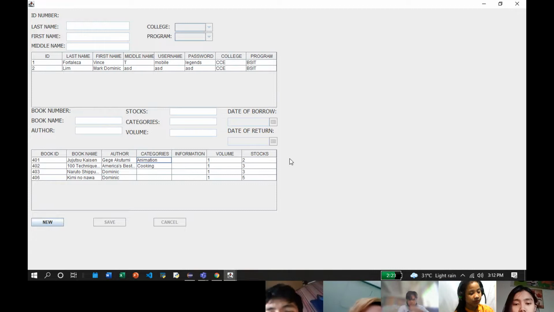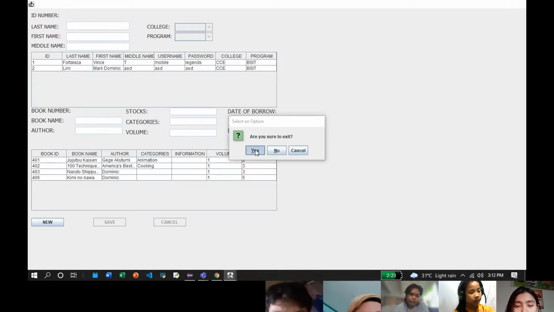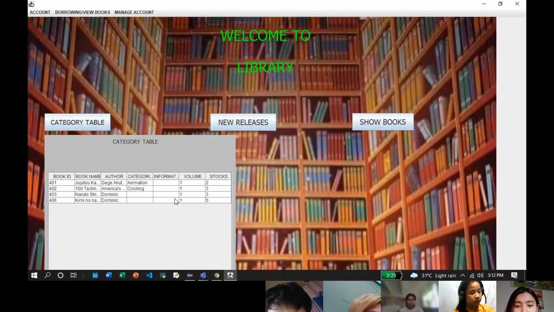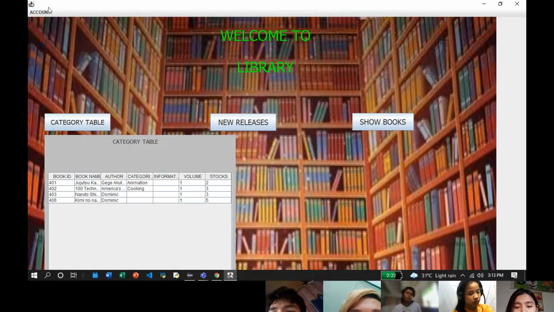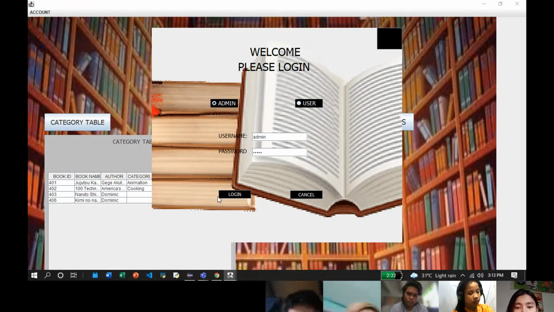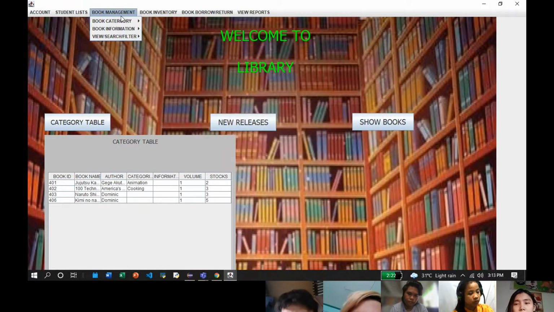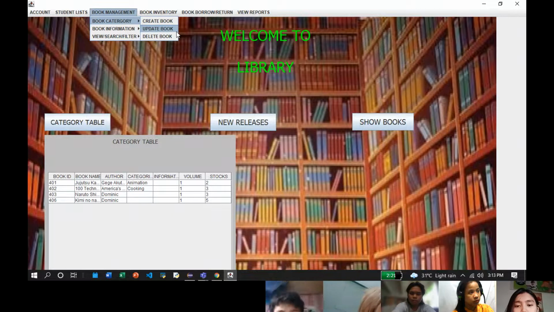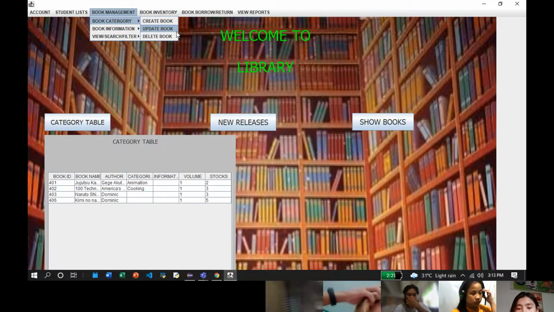Next is the category table. In the category table, you can see the create, update, and delete book.